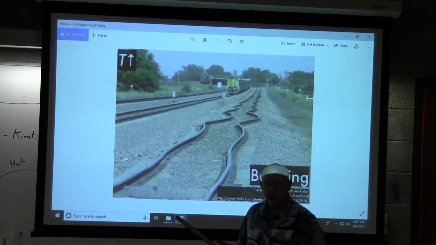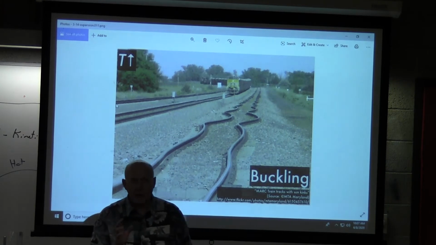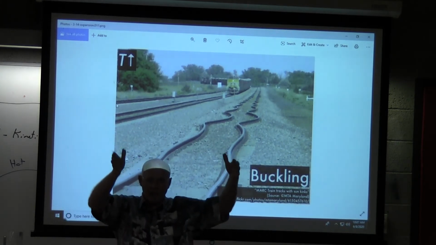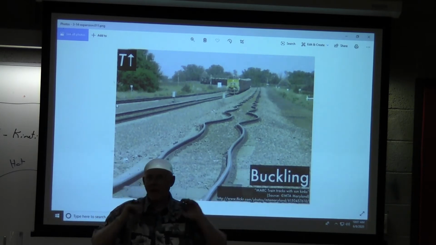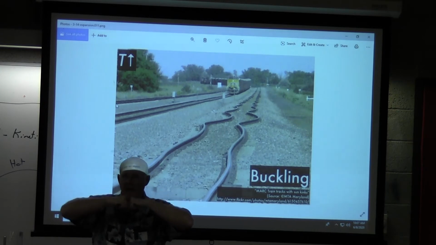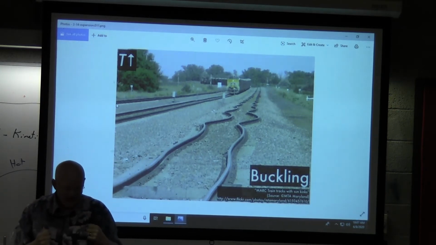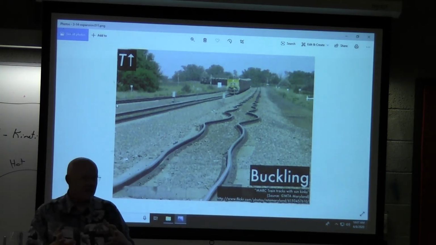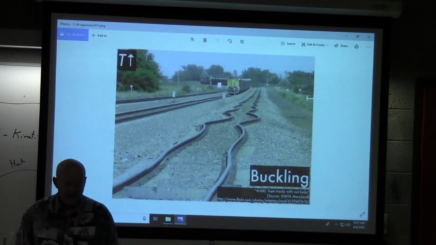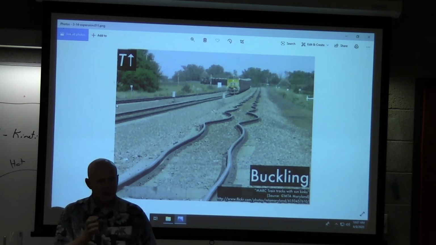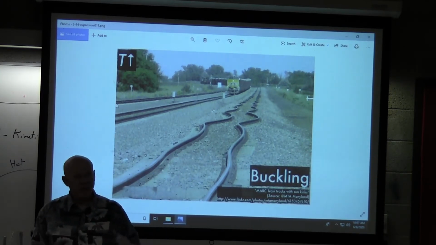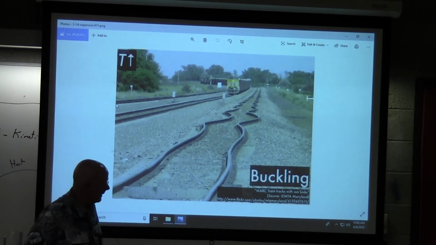And so this is a poorly installed railroad track because somebody foolishly put down the rail on a cold day and then put the second rail right up against it. And then the third one right up against it. And then winter left, summer came, and it got really hot, and then those railroad rails had to expand, and they had to go somewhere, and so they made kind of an S shape here.